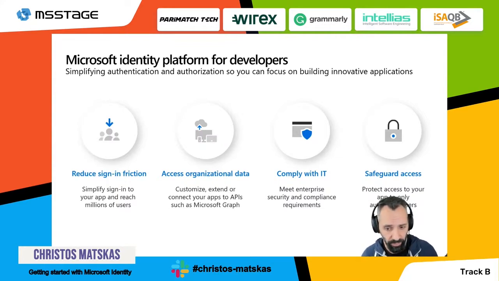So if you're an enterprise solution, you might want to benefit from single sign-on. If you are using your application to sign in external users, like customers, then we will also want them to be able to use their existing accounts to bring them in. Accessing organizational data and enriching your applications through your own APIs or through the Microsoft Graph APIs is very important. So as you create your applications, think about how quickly you can integrate those APIs into that. And the identity platform that we provide allows you to do that.